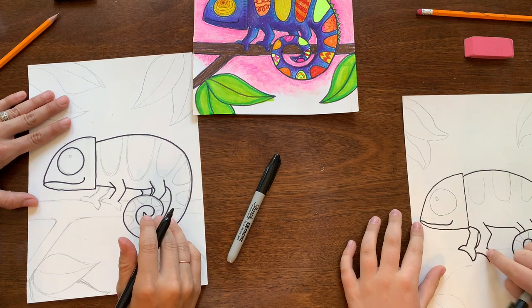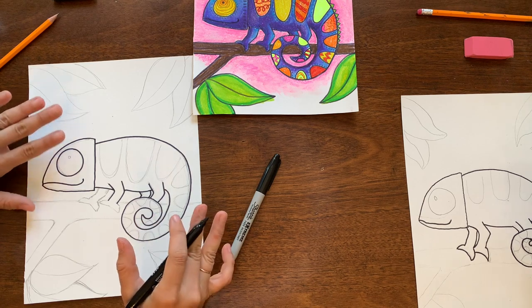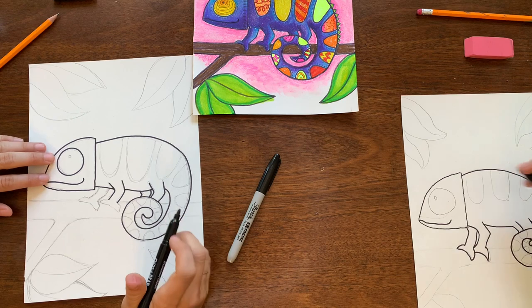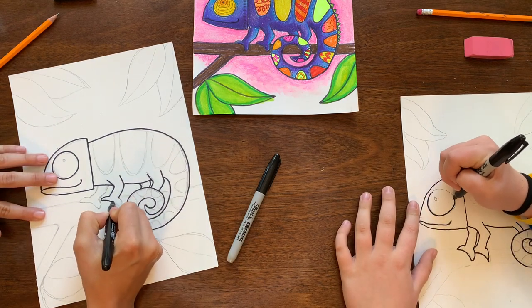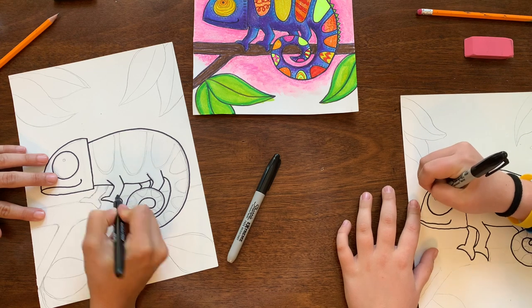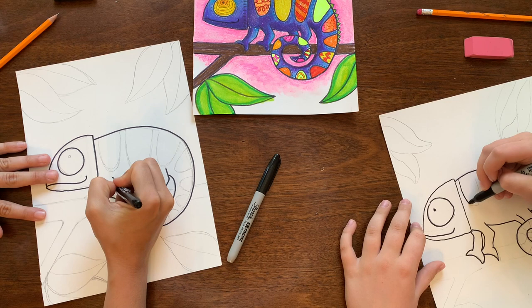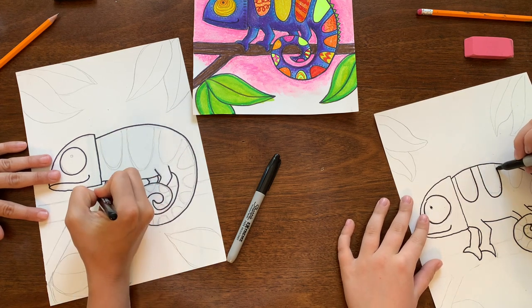I think it looks good. I bet you once you get all the coloring done, you won't even notice it. Sometimes some of those things we overanalyze. We just have to say, you know what, it is what it is. I'm going to work with it. And a lot of times color will eliminate some of those insecurities about a drawing.